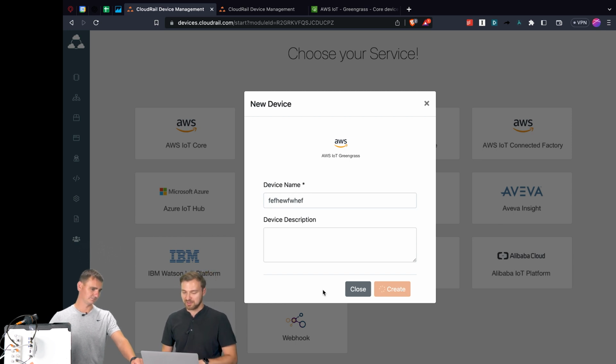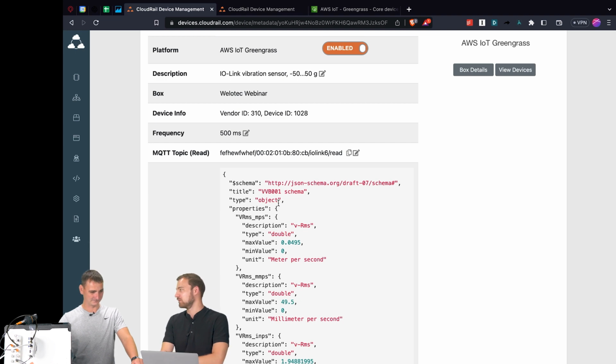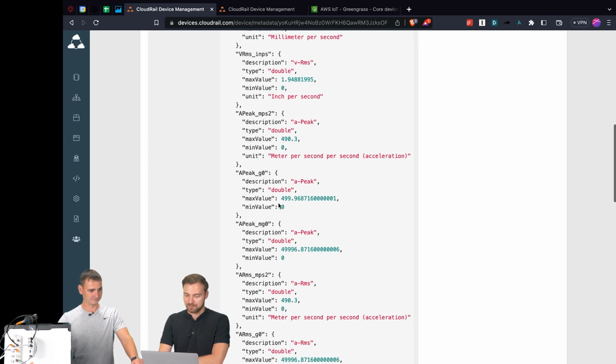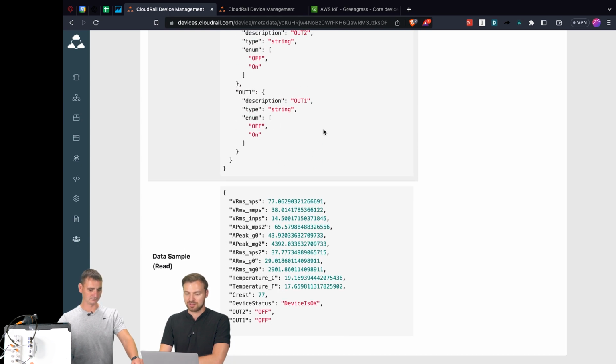Same as with the other direct connections to IoT Core, we first create the device and we now send down the credentials connected to the local MQTT broker. And that broker is, through the configuration that we have provided, configured in a way that it will automatically forward all the data coming in into IoT Core. So we're still getting the same answer from IoT Core, right? It's just data coming in there, but it's going through the local Greengrass instance first. So yeah, we see the data schema as usual, and we also see a data set.